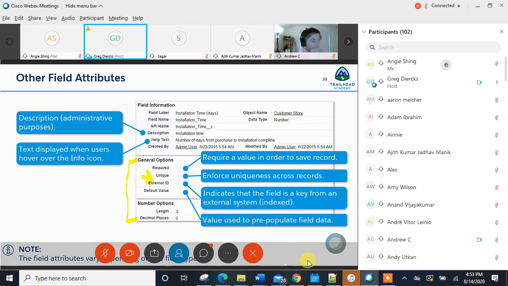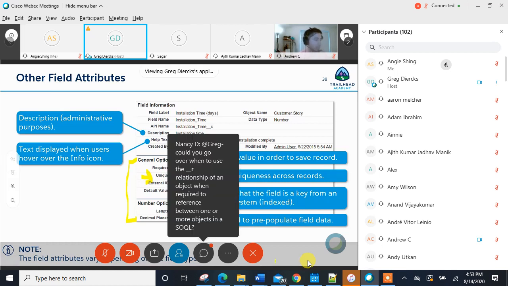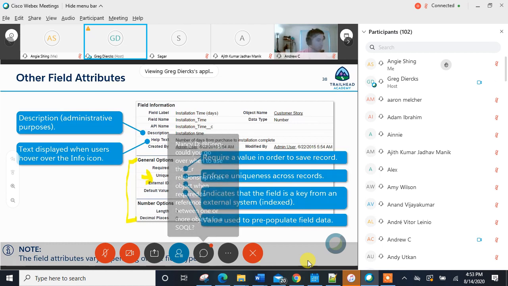Do I want it to serve as what's called an external ID? You're going to have a module, I think it's the 5th week, where you'll talk a little bit about some of the tools that I might use to do data imports. The concept of an external ID is very helpful if you're doing an import from a legacy system into Salesforce, to maintain the hierarchies, if you will.